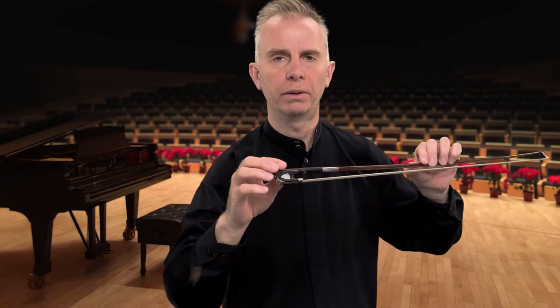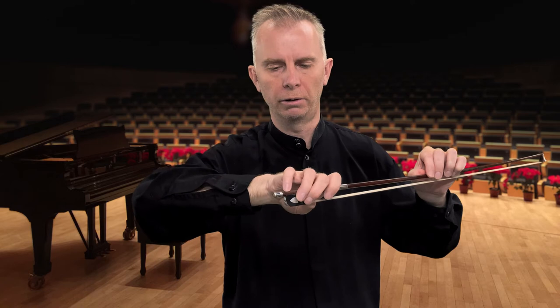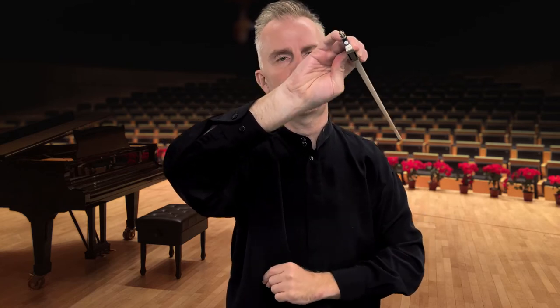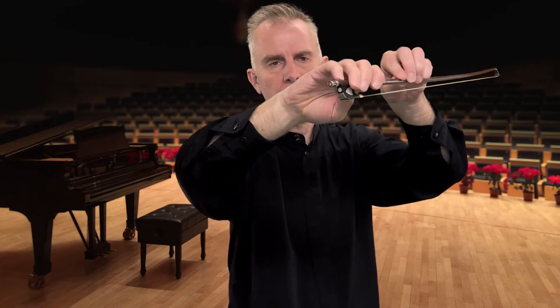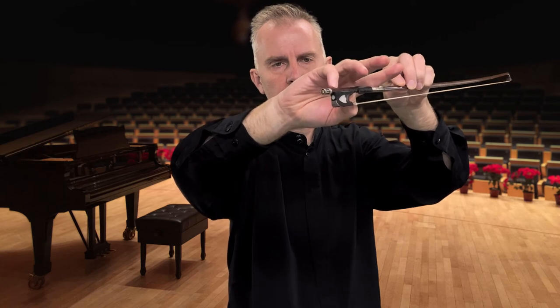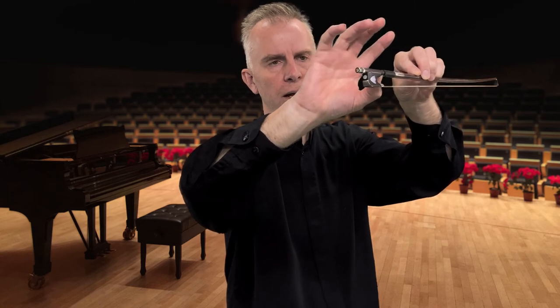Once you've completed building your bow grip, now's a good time to do a quick check and some troubleshooting. Some common elements are checking positions of fingers that like to misbehave as you practice. One would be your thumb position. The thumb tends to collapse inwards and lock in position. Even worse, sometimes the thumb will start to slide through the slot there. So keep a bend in the thumb right on the very point, and maintain the sensation of the side of the cuticle in contact with the hair. Just keep checking on that periodically as you play.